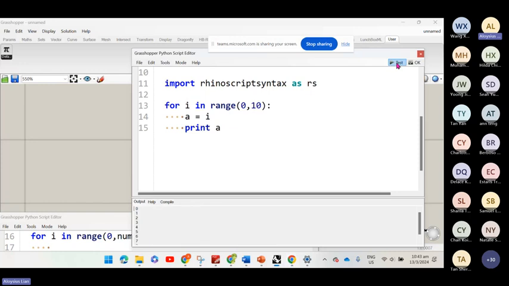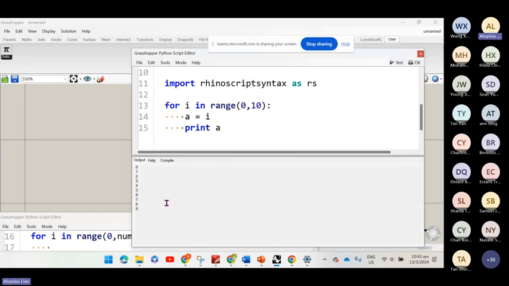So we test, and you will realize that these are all the numbers it has created. Take note of something, this is important. It started at 0 but ended at 9. So it will stop before this last value.